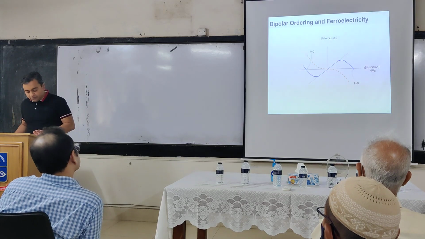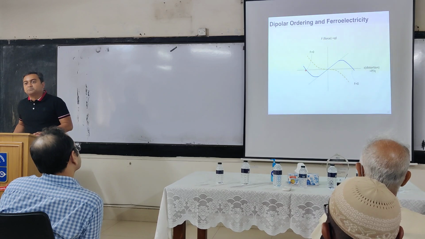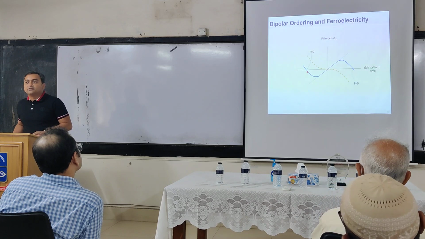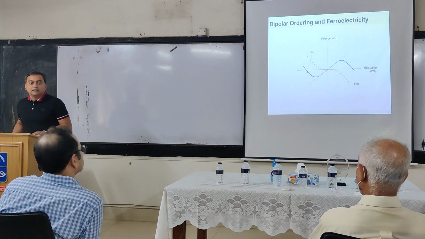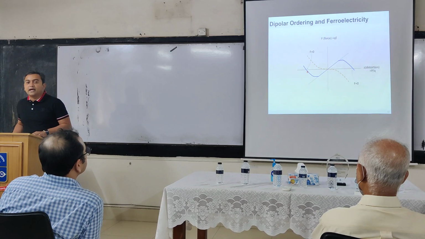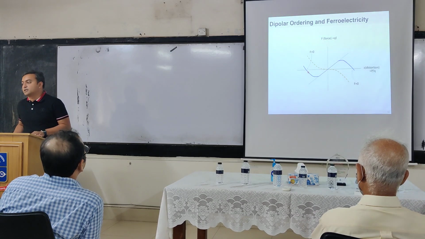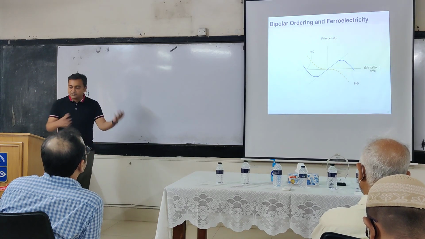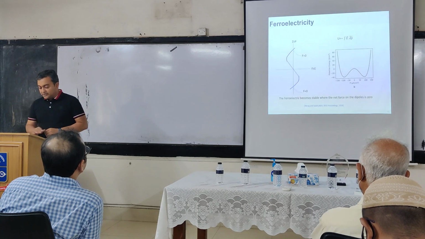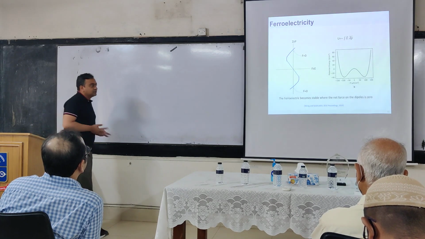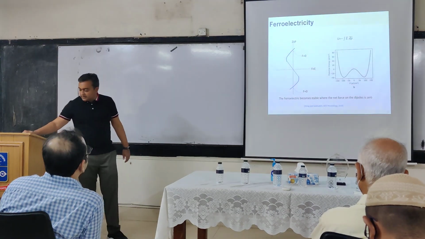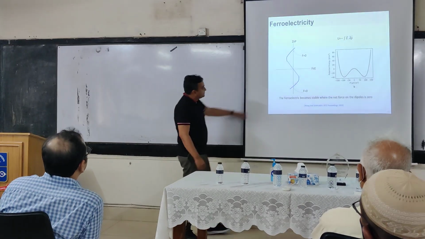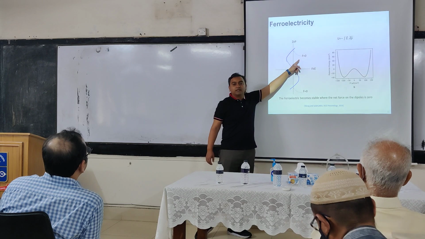So the materials will go there, and you can immediately see that at that point the polarization or the distortion is non-zero. This is why a ferroelectric material goes through what we call spontaneous polarization, and it gets a permanent polarization. Okay. So this is a very simple description of how ferroelectricity forms. But you see that this already tells us all the things that we need to know. What I have done here compared to here is that I just rotated the axis by 90 degrees. So those were these F=0 points.